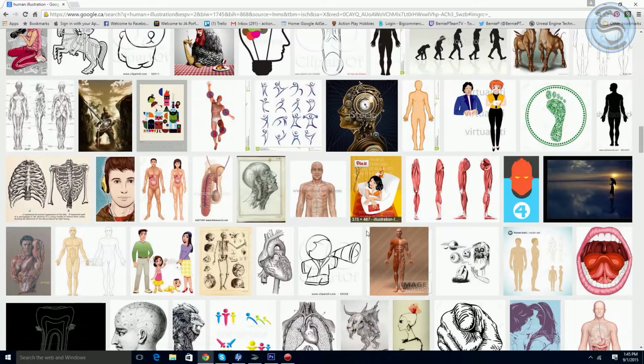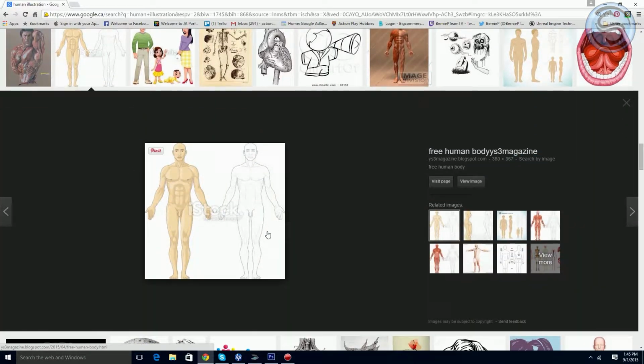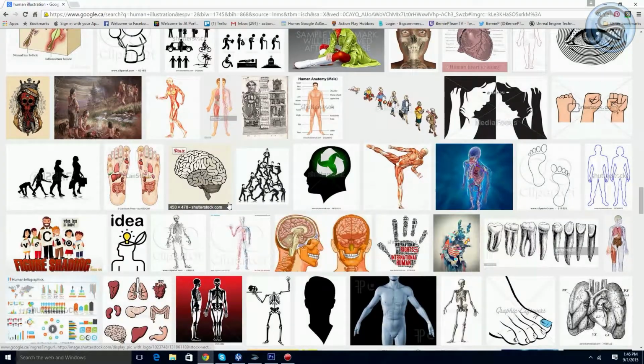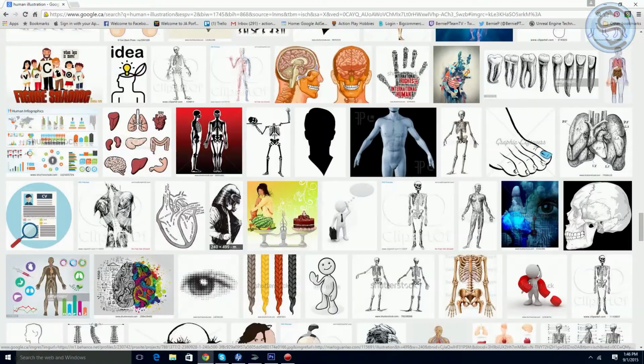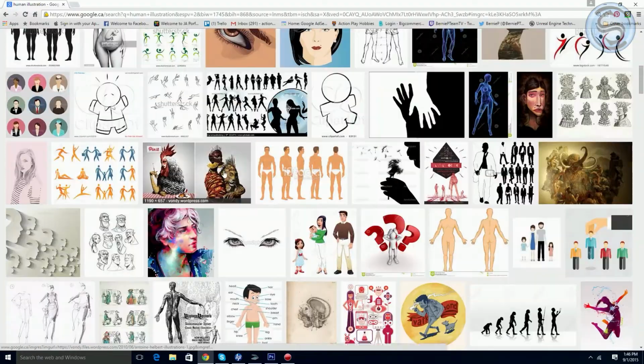So I would start by looking for something like this. You can simply take a copy of a good image that's large enough and bring it into Photoshop. I'm just trying to see if I can find something really quickly here that can help. Well, maybe we'll just do a different search.